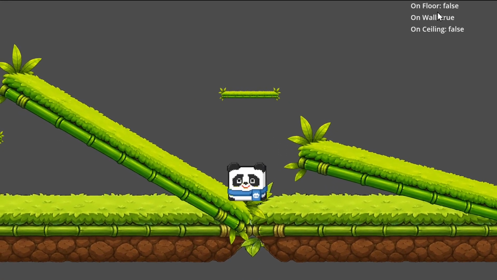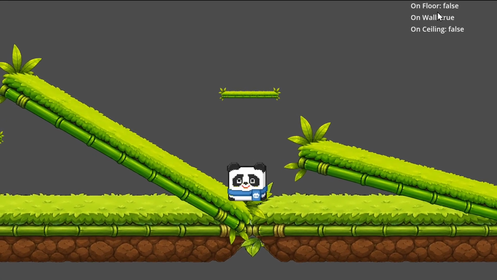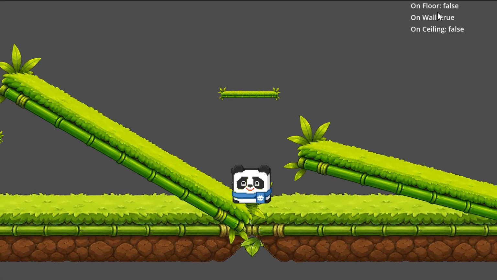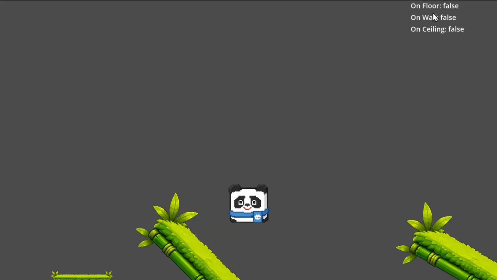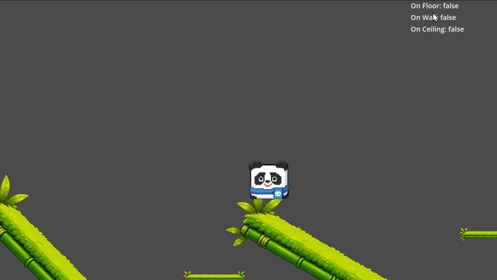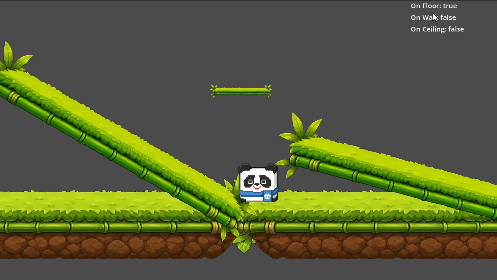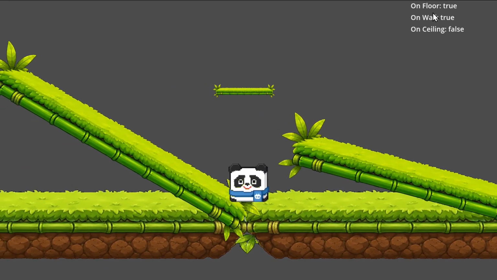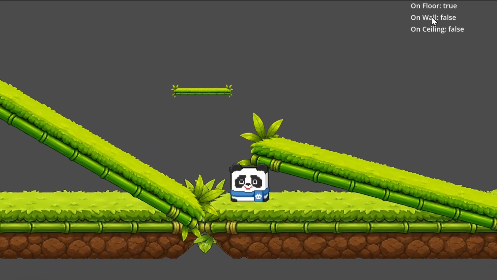But now if I try to move, you can see the panda is actually able to just kind of get on the platform, not able to move much, but yeah, you get the idea, right? And if I turn it on and if I go back to the same slope, the 30-degree slope, you can see it cannot even climb it. There is no movement. It is completely blocked because our on wall flag is true. So no movement when you're on wall. Simple as that.